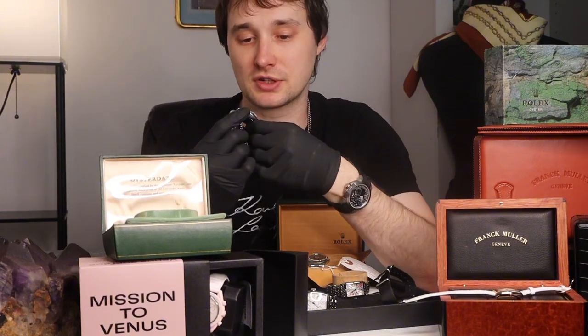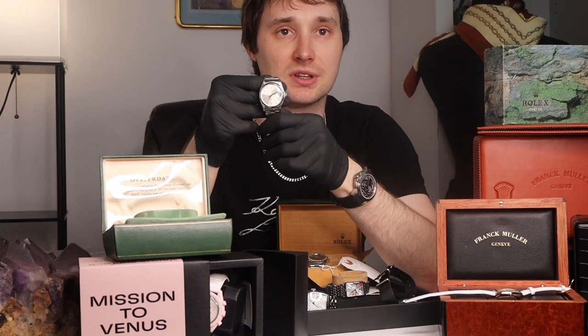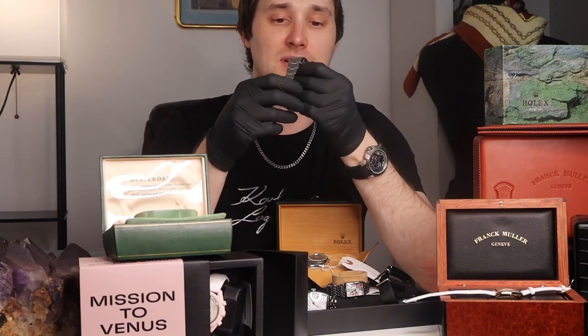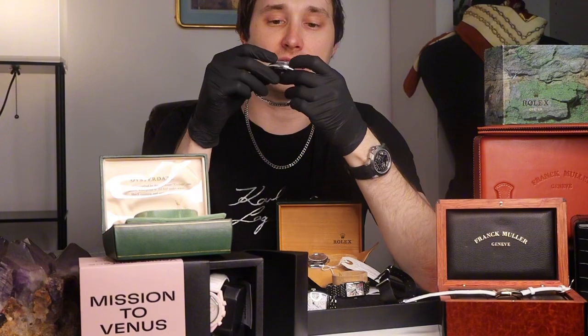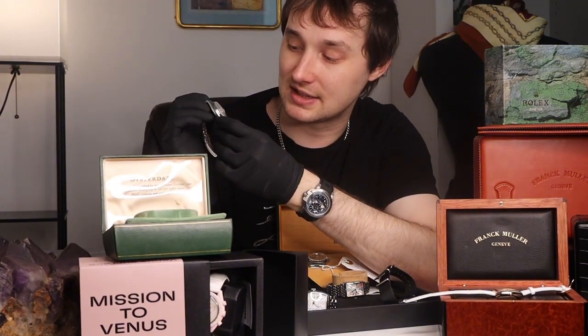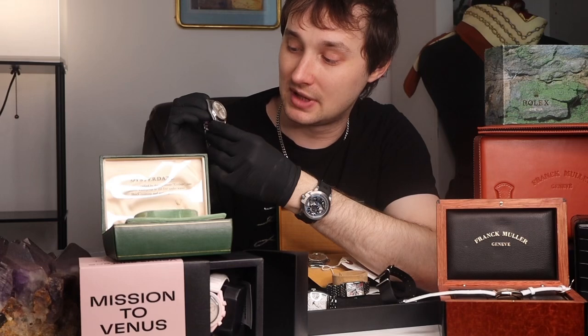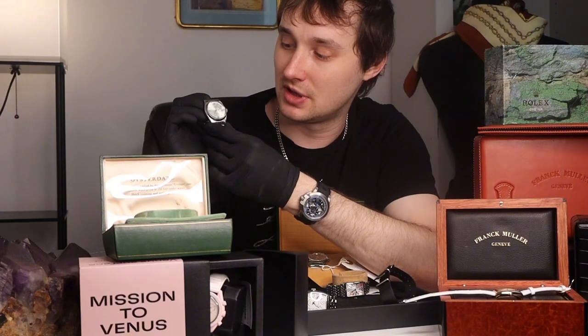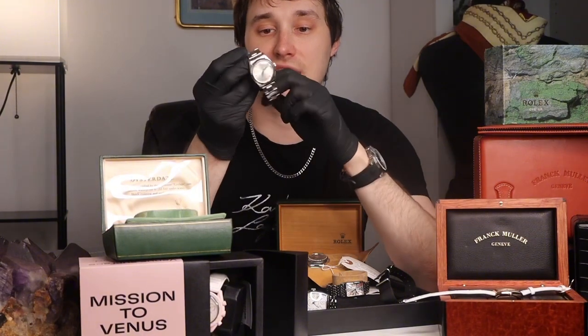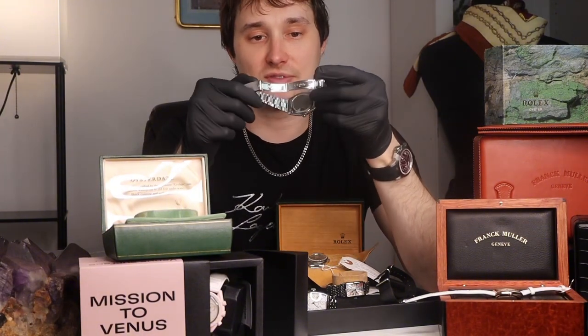This was a tool watch. These were not particularly expensive. You can look it up somewhere, but I think these were like less than $300 new. It's just a basic Rolex. It's got the day, it's got the date function, and it's got the time. So it's a 24-hour watch. It does not know which month it is. It doesn't know the difference between February and December. It's all the same. But it's got the original factory bracelet.